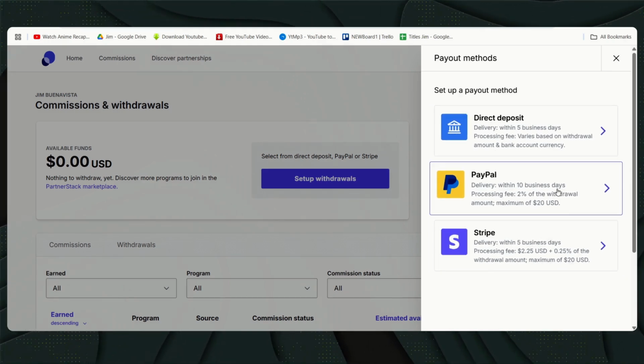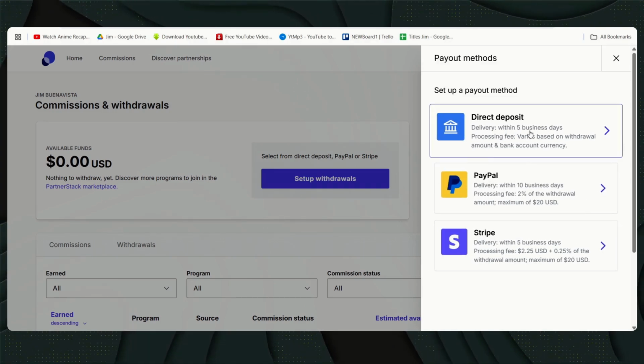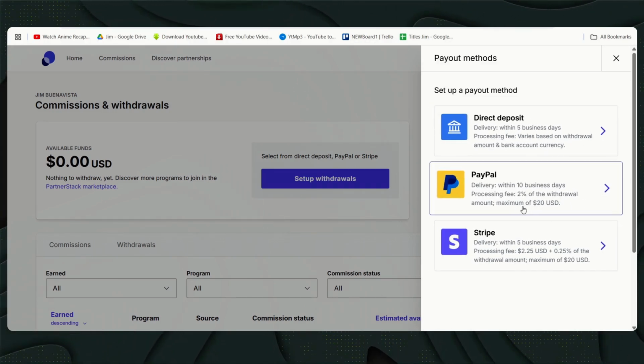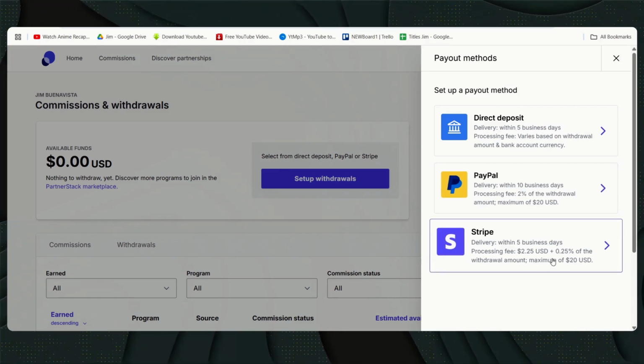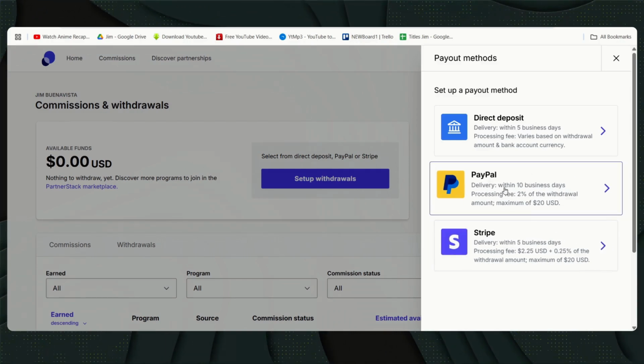However, nowadays, it is convenient if you have money on your PayPal, and it's also a good thing that we can see the maximum amount of withdrawals. However, if we look at these payout methods, only the direct deposit to bank does not have any cap on the maximum amount you can withdraw. In Stripe, we have greater fees, but you can have it more conveniently within 5 days, and it is an app that you can use similar to PayPal.